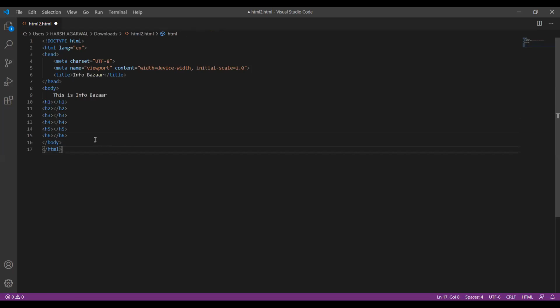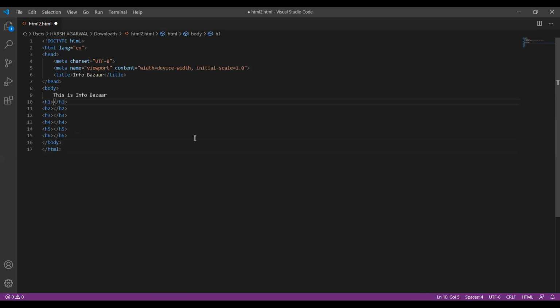The header tag is represented by H1, H2, H3, H4, H5, and H6. So what we have done is write the header tags. The header tag is used to give headings to text. For example, if I am writing a heading, then the header tag will be used. H1 is the biggest header tag in size and H6 is the smallest header tag in size.